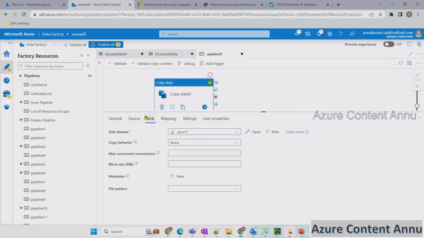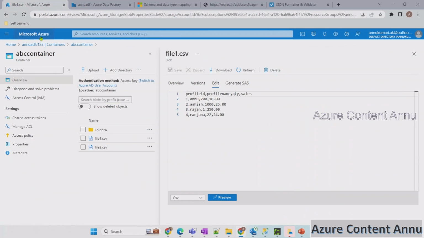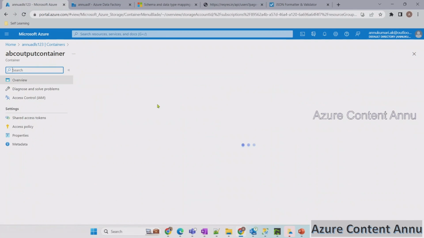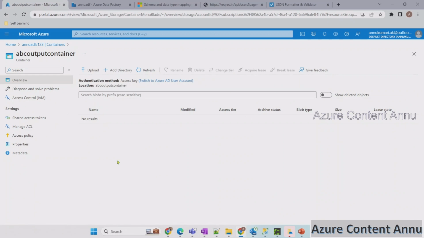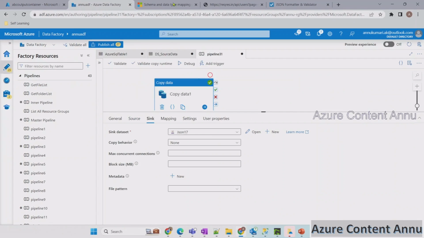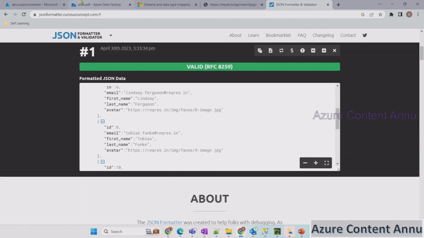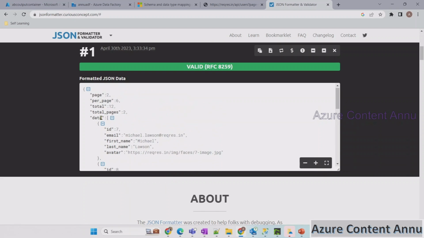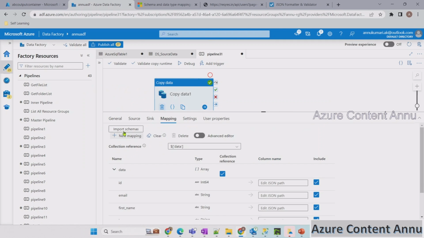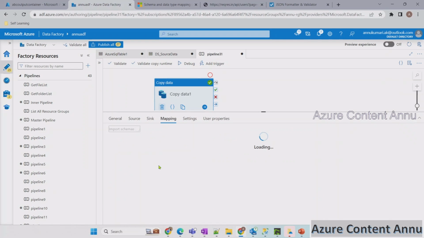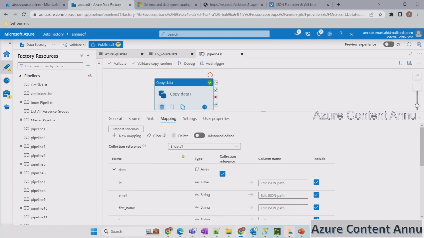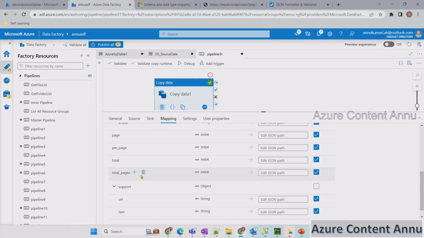Okay, so now if we debug this, we will be expecting that a file, or a JSON file, will be copied to this output container, which will have this kind of data, okay, in hierarchical format. Okay, so even in this case, if we want to load only the data property, then we need to go to the mapping. Let me go for import schema, and we already have this collection reference for data, so we are good.